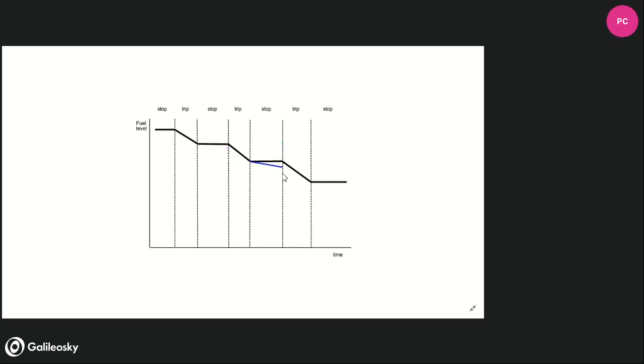But then what happens if, for example, the engine is working during a stop? Like shown here with the blue line, the engine is working, the fuel is decreasing. Then we will be detecting a fuel theft, which is not correct because it is idling. What happens if a unit moves and additional equipment is working during the movement, and the consumption also rises? Then we cannot detect if it's a theft or consumption. Again, in another situation, if there is a trip and abnormal consumption is detected, it won't be marked as a theft, unfortunately, when we're using the mileage-based algorithm.